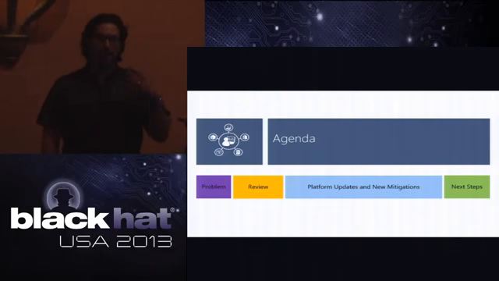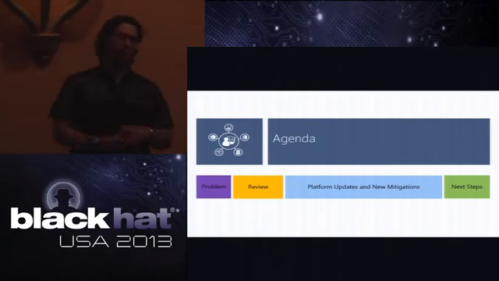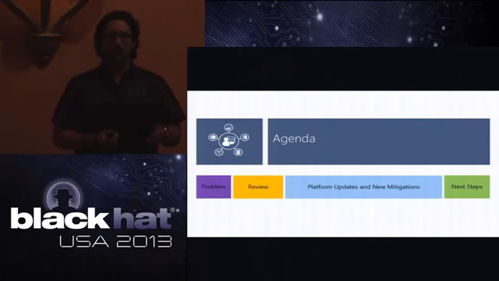We published a white paper last year that had some information on pass-the-hash. Has anybody had a chance to read? How many people read the white paper? So we got a few hands. So we're going to go briefly over. This talk is not about the white paper. We will cover some of the things that were included in the white paper. There are some mitigations in there that are important. Some of the concepts that we published in that document are still relevant.